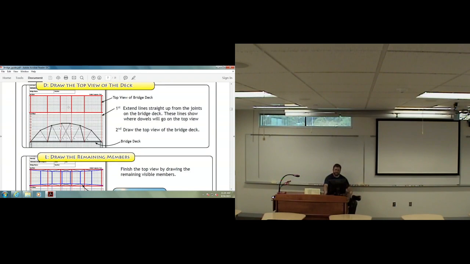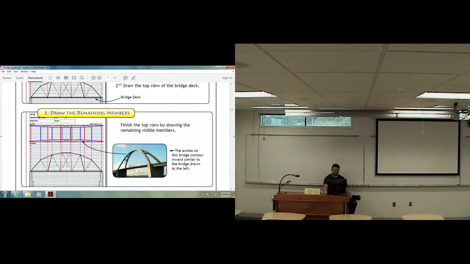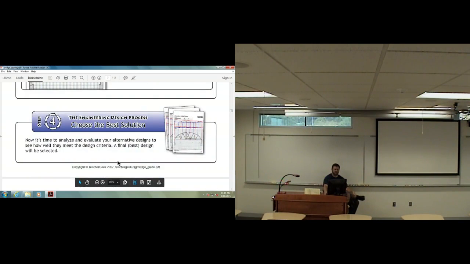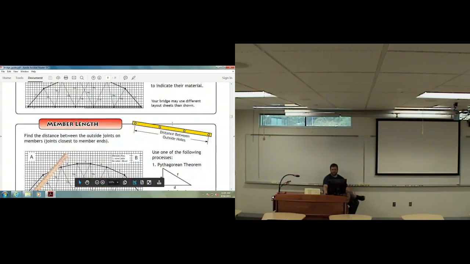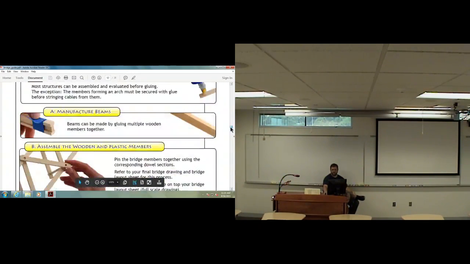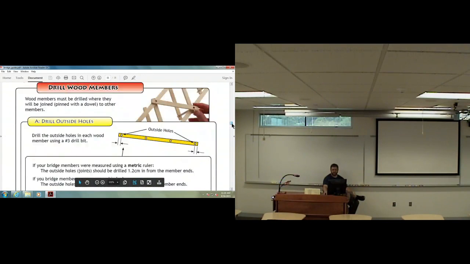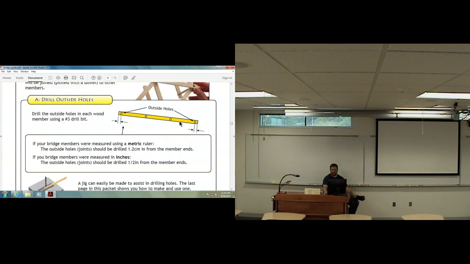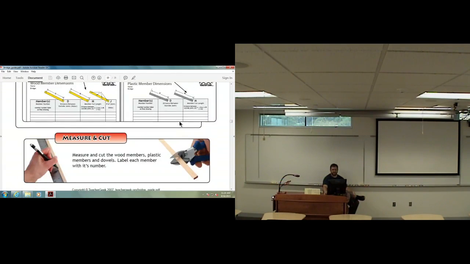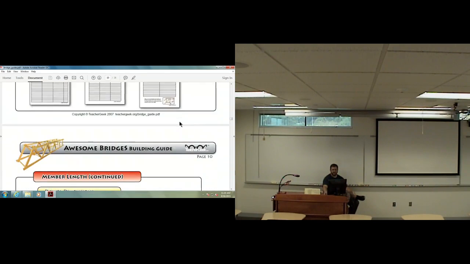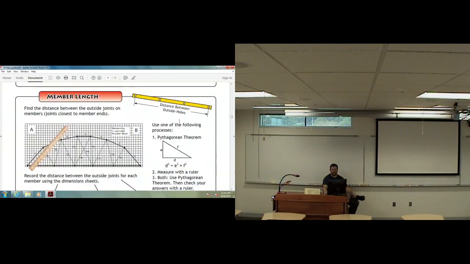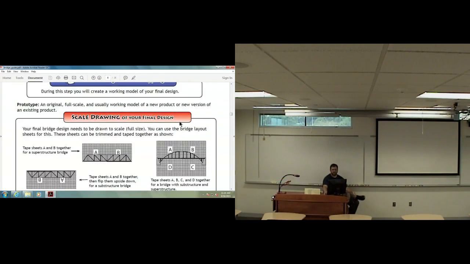Here we have the top view and the side view. You can see both of them, and they give you instructions on how to draw those. You're going to follow similar instructions when you draw your final drawing, the detailed drawing. Now in the detailed drawing here, this is step 5, I believe, is where we're at. Yeah. So right after we're done with our, let's see, where does step 5 begin?